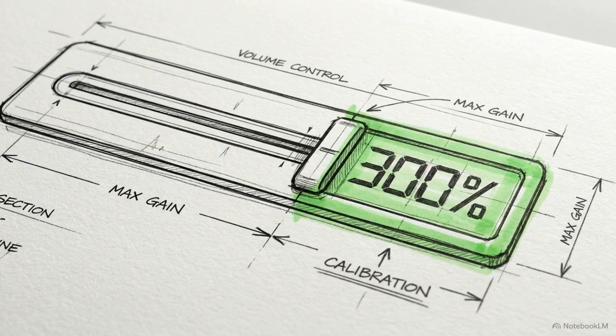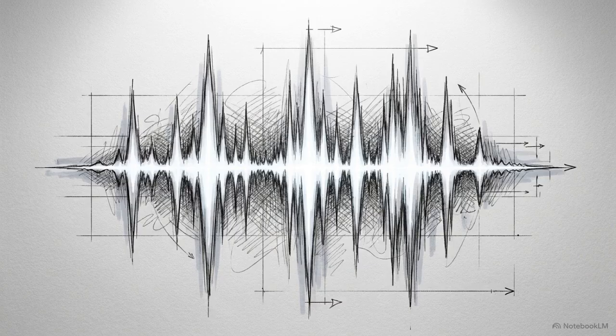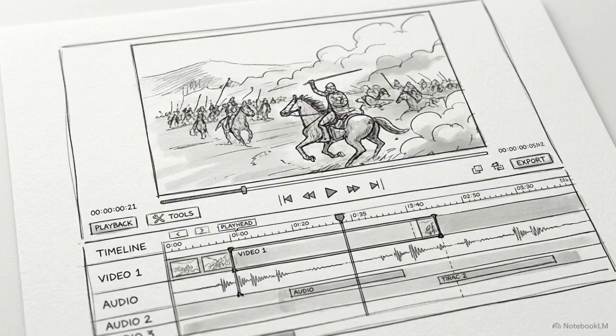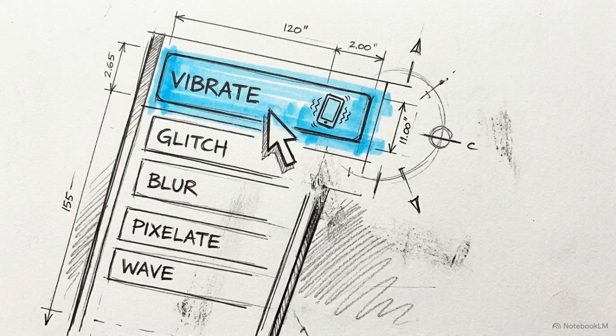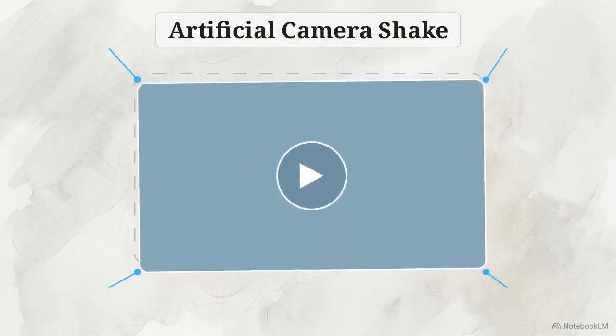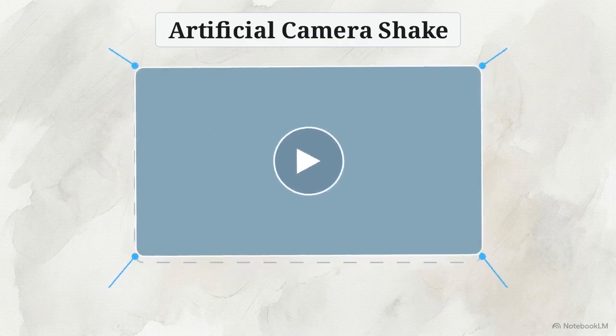Next, select your main video track. Open the volume controls and drag the slider up to 300%. This ensures the AI voiceover is loud and perfectly crisp. Now for the visuals. To fix the static slideshow feel of the raw video, apply a continuous effect like slide shake. This adds constant micro-movements to the frame, simulating an active camera.